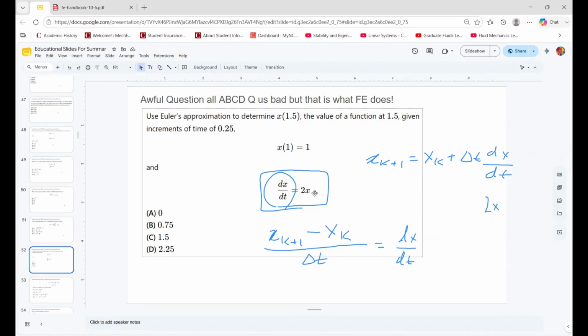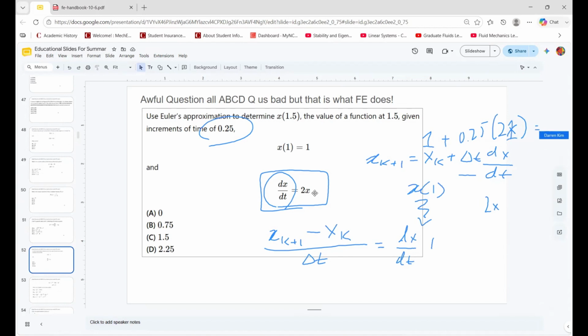Oh, so we're given x at 1. So over here, x at 1 is given as 1. So this is 1 plus delta time, which is going to be, what was it again? 0.25. So we have to do this 2 times apparently, which is going to be a pain. 2x derivative, so it's 2x over here. And then that pretty much seals the deal. And then we just have to keep on doing it. So this is 1 over here.